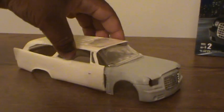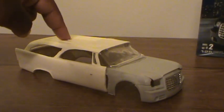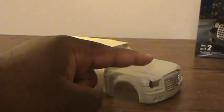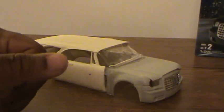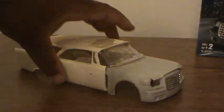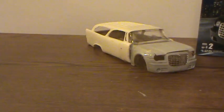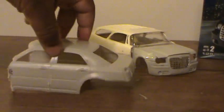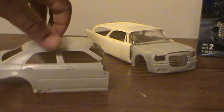And the windshield needs work because the 57 windshield doesn't fit, and now the 300C windshield doesn't fit. So I'm going to have to try to find a windshield somewhere and get it to work. For those who wondered what happened to the 300 body, well, here you go. There's pretty much nothing else. Wow, look at that, right? I took the whole front end off.